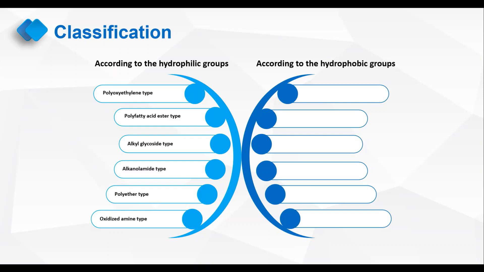According to the types of hydrophobic groups, polyoxyethylene nonionic surfactants can be divided into long chain fatty alcohol polyoxyethylene ether, alkyl phenol polyoxyethylene ether, fatty acid polyoxyethylene ester, polyoxyethylene alkylamine, polyoxyethylene alkylamide and polyether, etc.